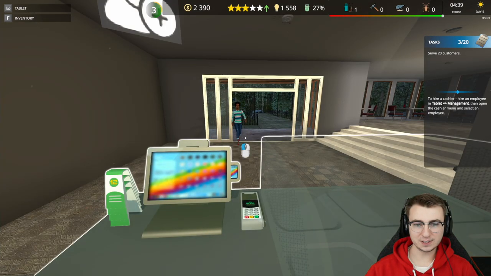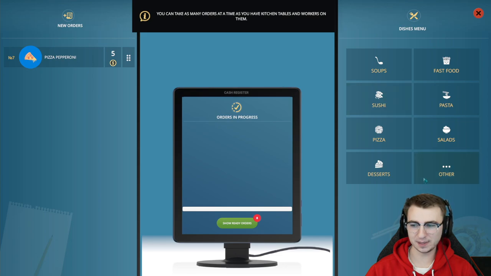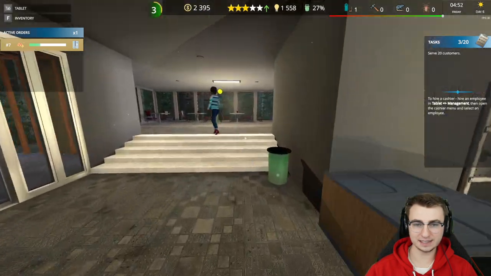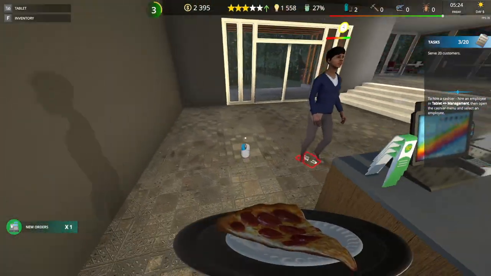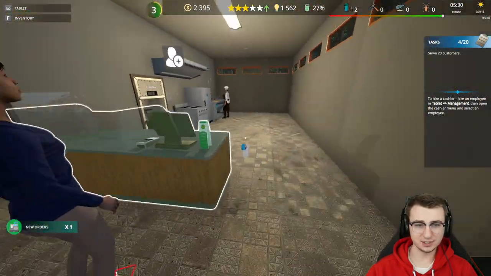Here we have our first lady walking in. I guess it is almost 5 a.m., so probably not the best time to be open for business already. Let's go with a pepperoni pizza for the lady. Thank you so much. Have a seat. Order up. Pepperoni pizza doesn't really take all that long to make. Thank you so much. Enjoy your food.